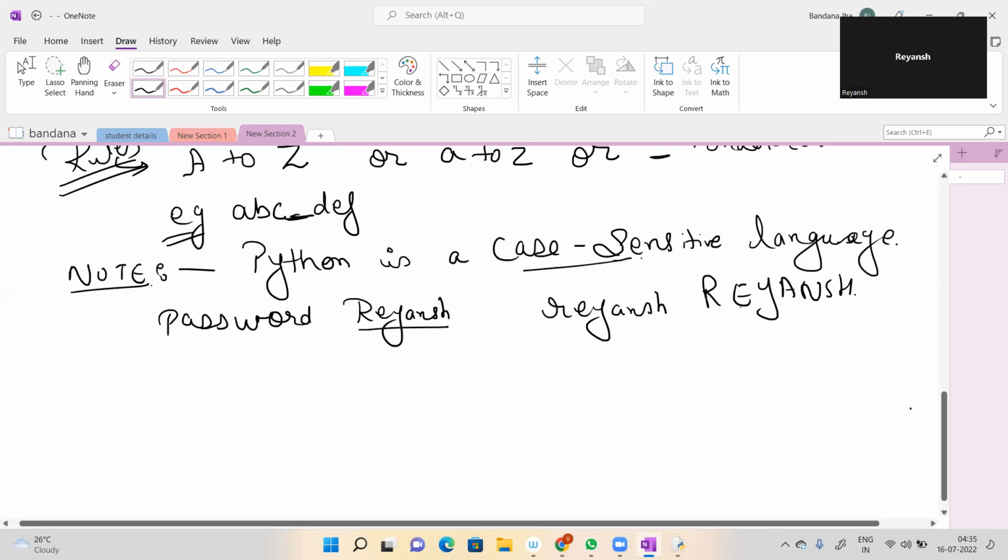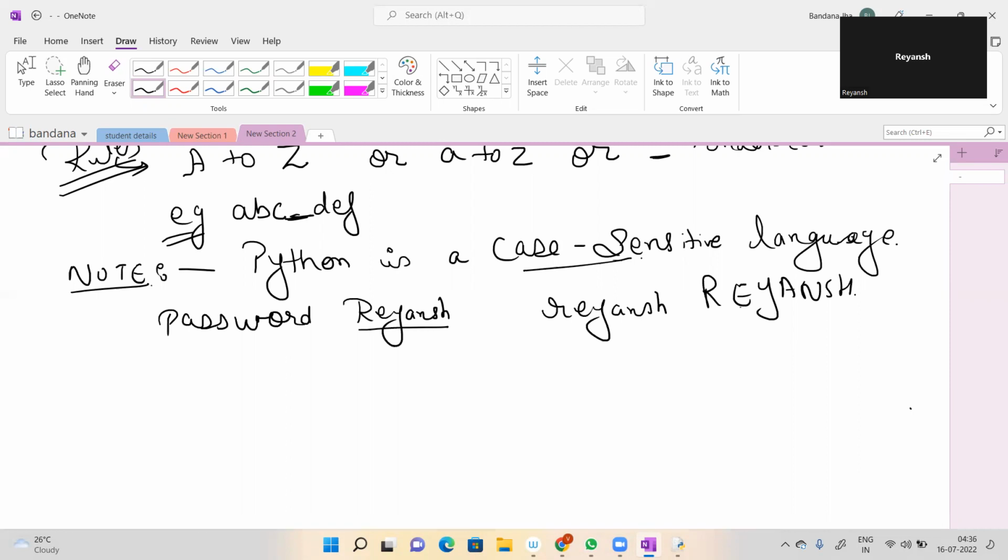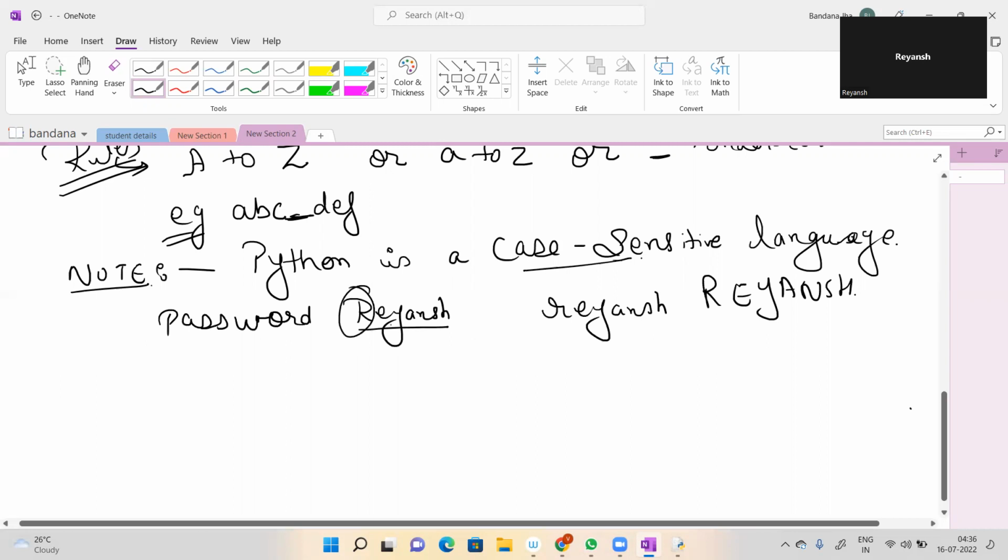Correct, Riyansh? Because here the R was capital and the rest of the alphabets are small. That is the password. Here I have entered all the alphabets in small, and here all the alphabets as caps. Because of that, these are not right. It will show error. So that is known as case sensitive.